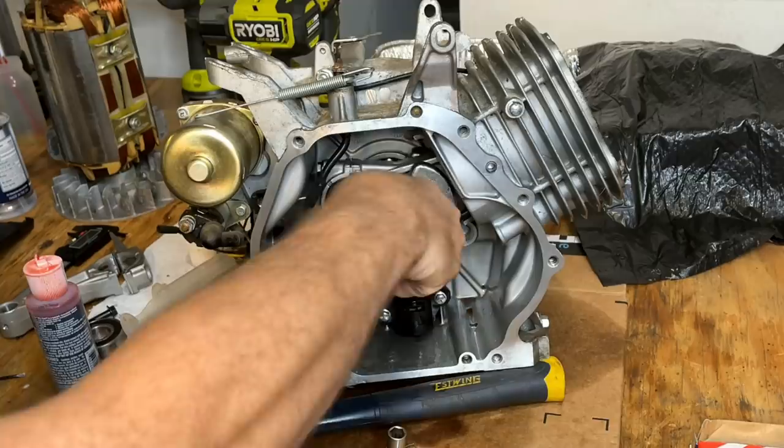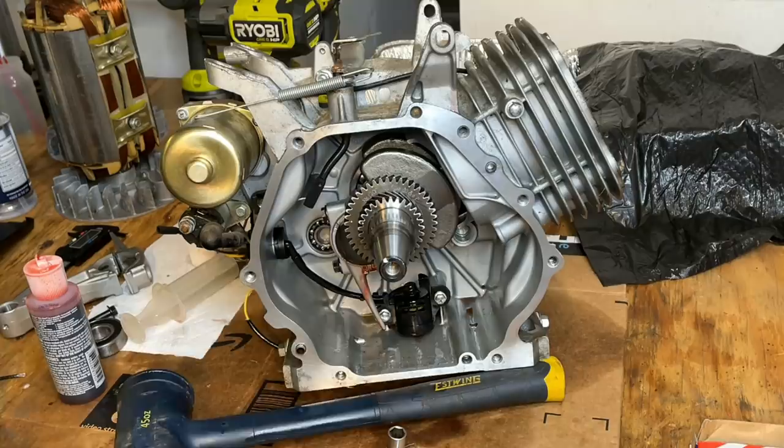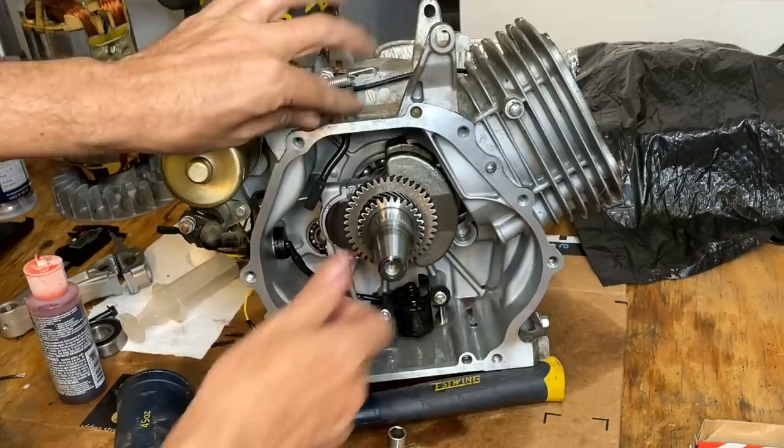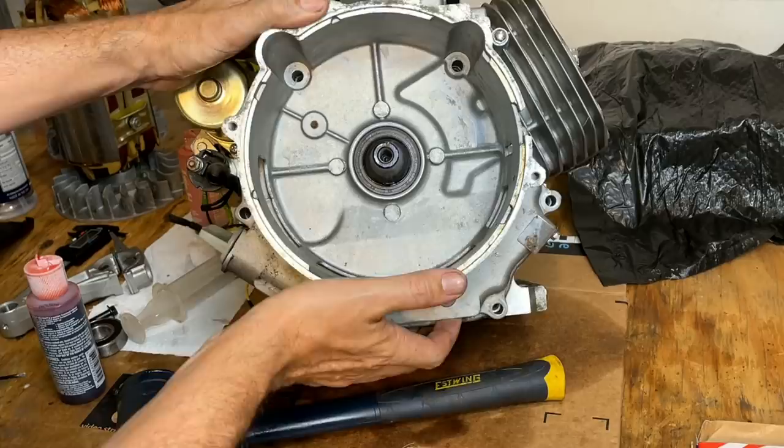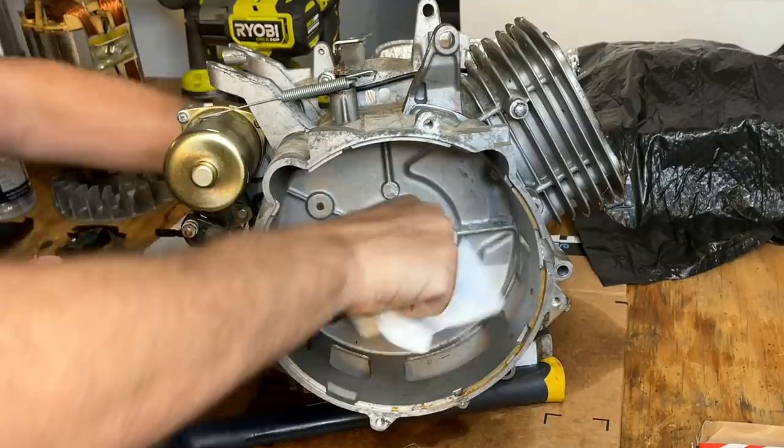And we do. It is so close though, but it shouldn't be an issue. I mean, the max play we're gonna have is probably 0.002". I'm gonna put the end cover on. I just wanna make sure that, you know, the alignment of the crank doesn't change at all. Yeah, I think we're good.